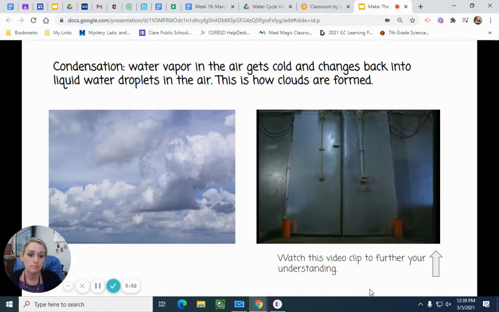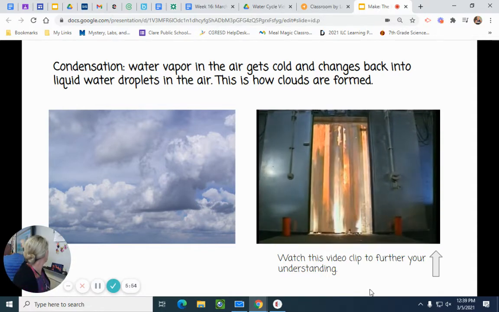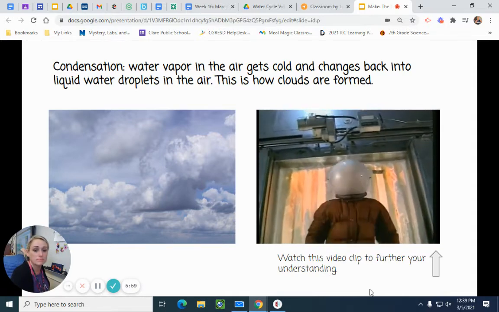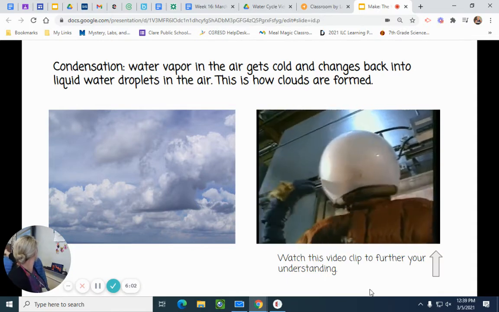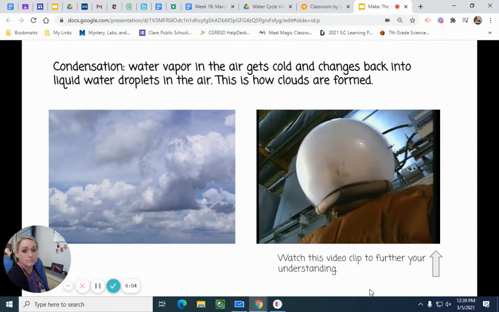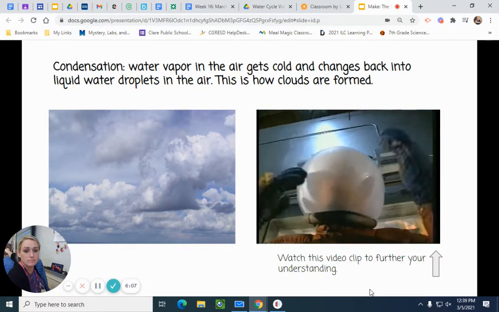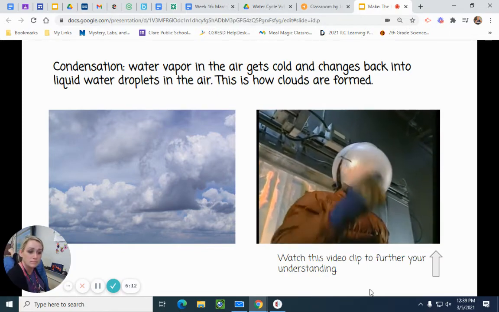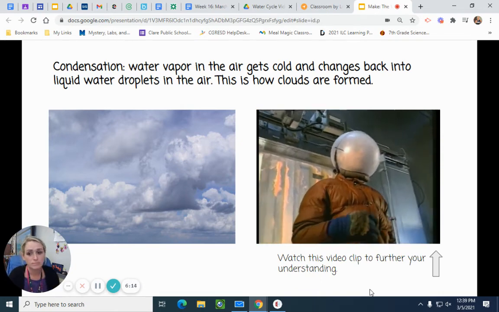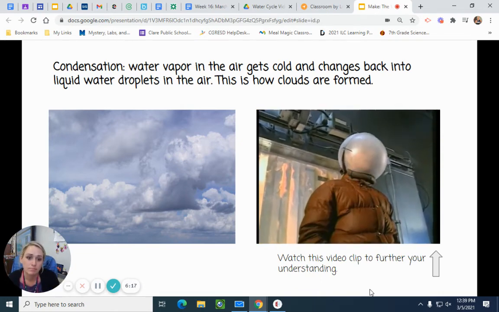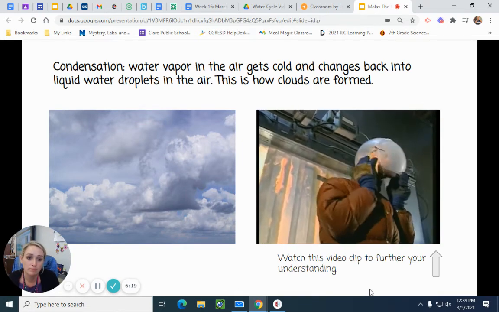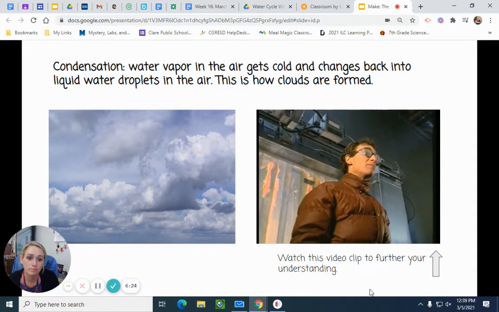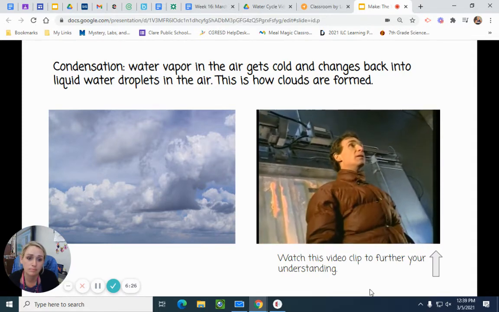Hey, I'm in here. I'm in this giant wheel. So let's see what happens when I come outside where you are. See, the surface of my little helmet of science turns cloudy. That's because water vapor, which was floating around in the air, sticks to the cold surface in little liquid water droplets. This process is called condensation. It's the same thing that happens to people who wear glasses when they come in after being outside on a cold day. It's where clouds come from.